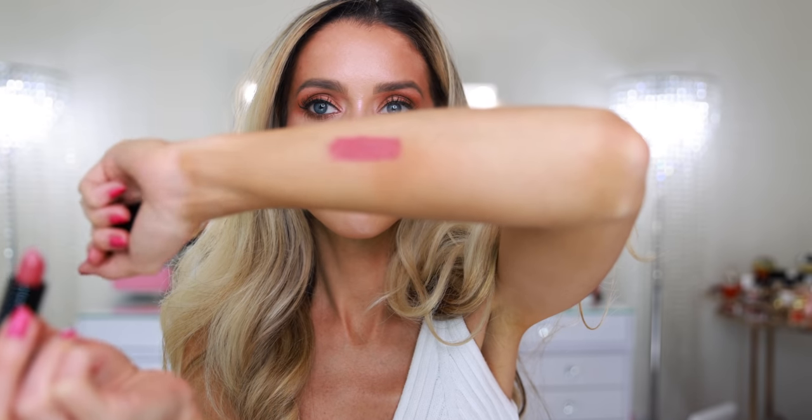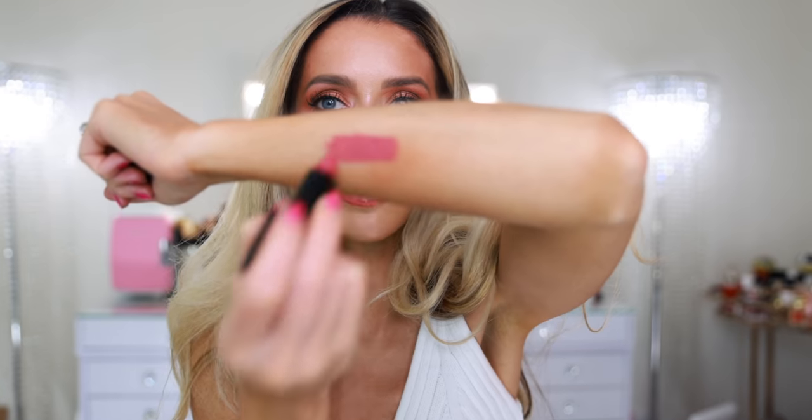Here I have the weightless lip color in the shade Rose Water. They sent over a full face — I am so grateful. Very pretty, sleek. I love this shade; it just looks like a nice light rosy pink, dusty rose. I know I already applied the Bobbi Brown, but I'm looking pretty lip liner heavy at the moment so I'm just going to layer this on top. I love this pink. I think this is going to be perfect for spring and summer.